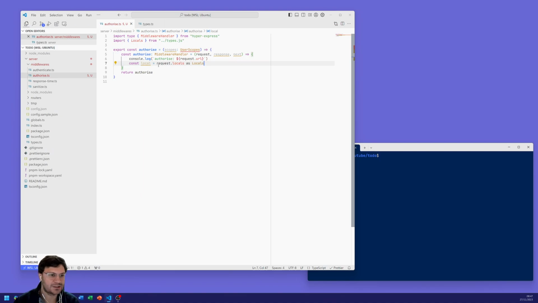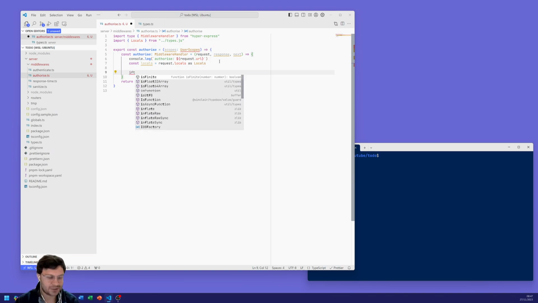Now we gather our locals from the request. Remember, our default local handler is automatically appending those, and we've got an authentication middleware that's going to unpack that JSON web token. So the first thing we're going to do is check if locals.user is equal to null.